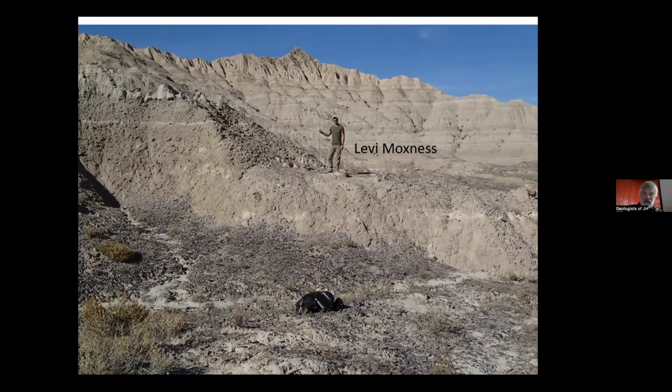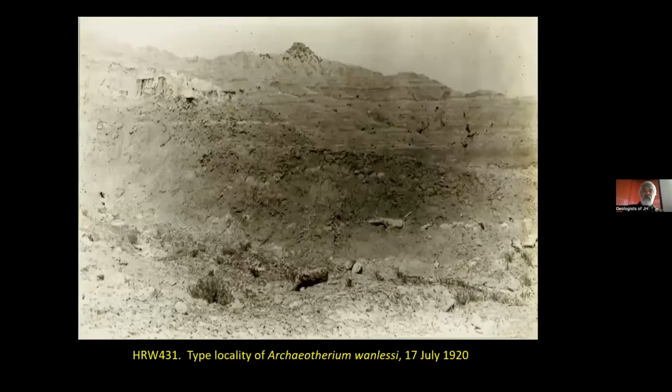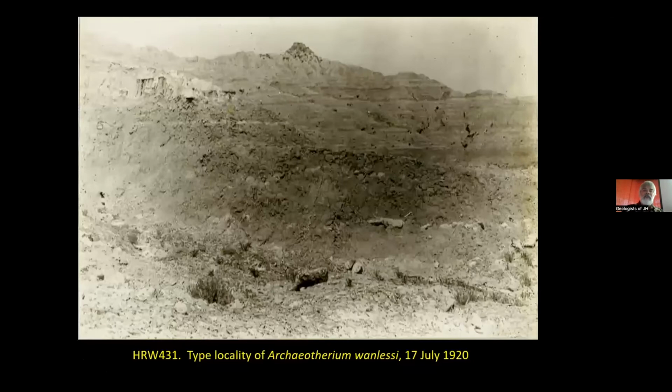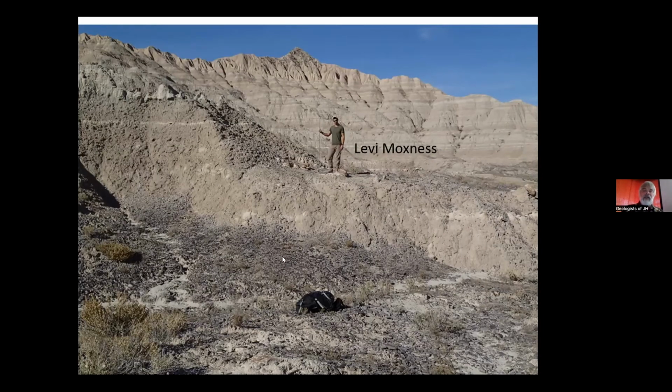Now, again, if you look at the two photos back then, which is a little hard to see because the photo is faded, but also we've had more erosion of the ridge where Levi here, who they actually found the site, and then I went out with them later to take this photo. But what happened is they've had erosion here, and then this little fan-like thing of debris with the stream going around it. If you look at it, it was not in the original. So again, we're getting aggradation at the base of the Badlands from the erosion of the slopes.